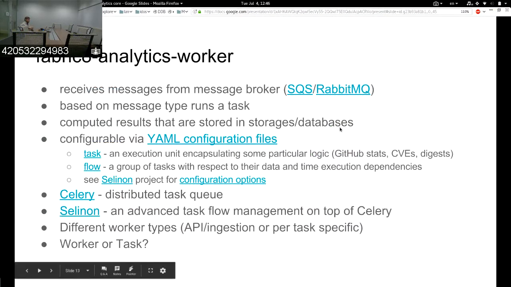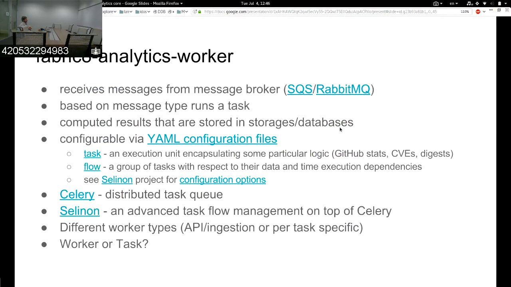These tasks are grouped to flows, and basically these flows are a group of tasks that respect some data or time dependencies. Flows are not strictly tasks or only tasks, but you can also have flows of flows in your configuration file. I will state it later.